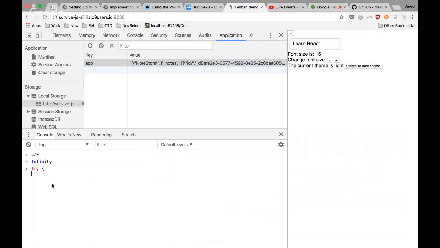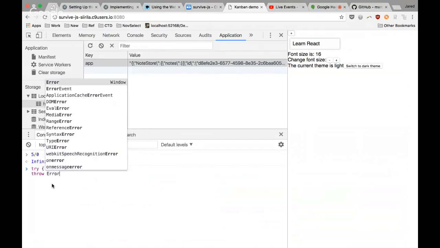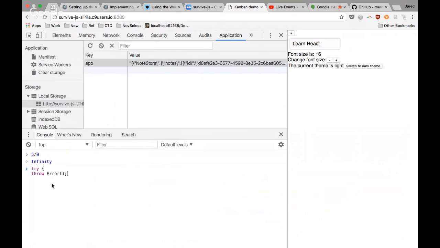What do you mean? Or you can say true or false. Well, I'm not going to throw an error that way, though. All right, I'm just going to manually throw an error.